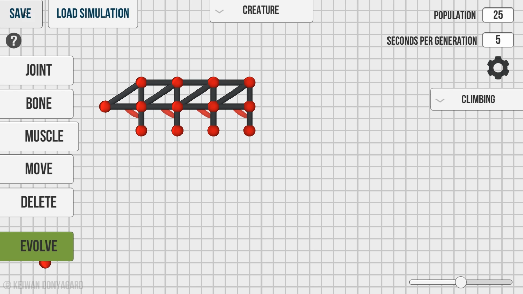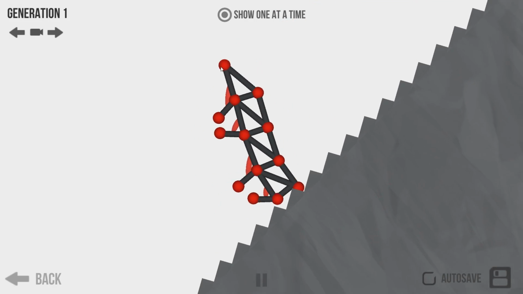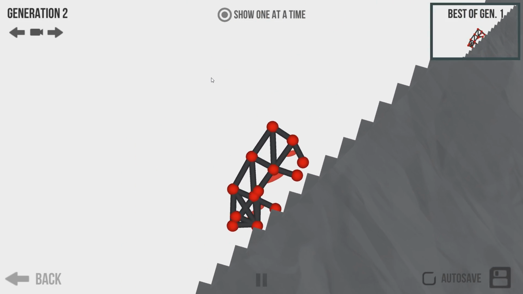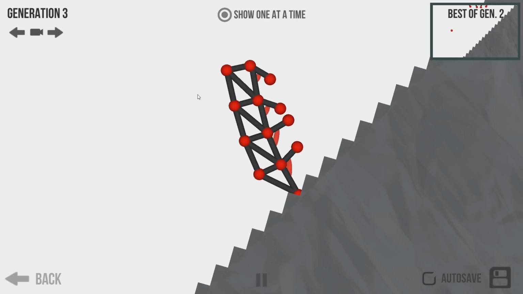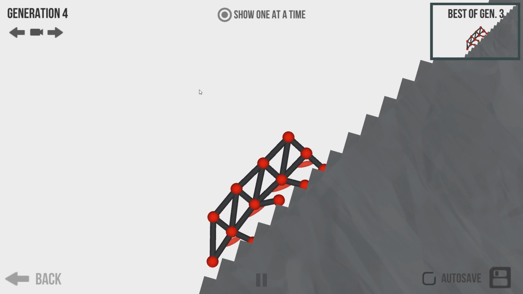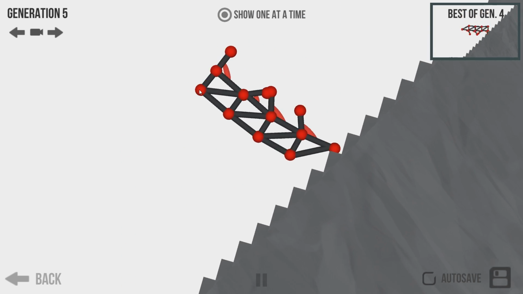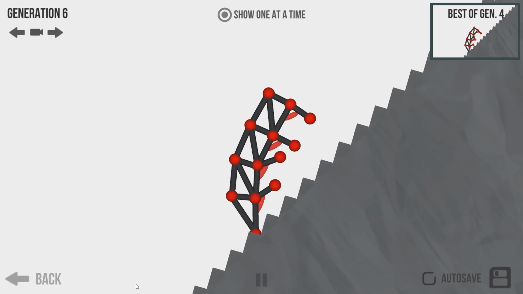Okay, there we go. Let's see. Evolve. There's a little piece that just fell off. Well, that's interesting. It's clearly having a little bit of trouble, but is it going to continually fall over like that? Oh? Maybe not. Rip. Ripperoni. It's a little bit off balance.